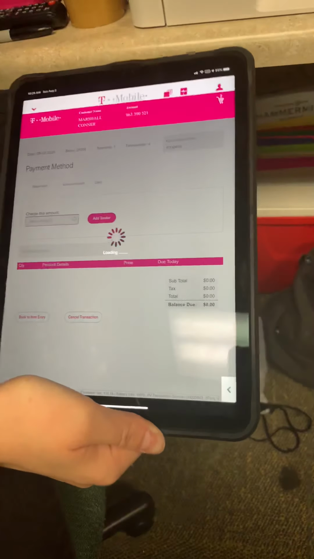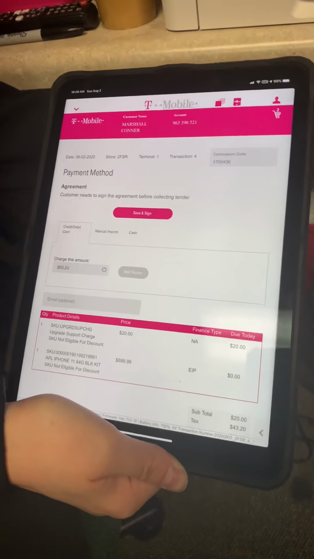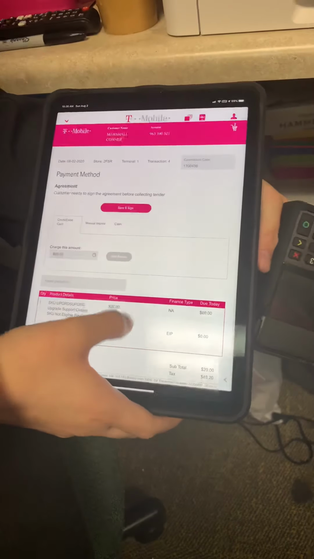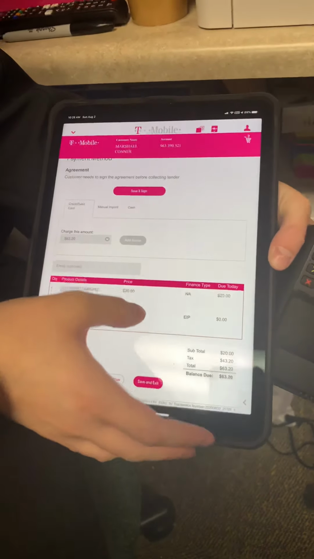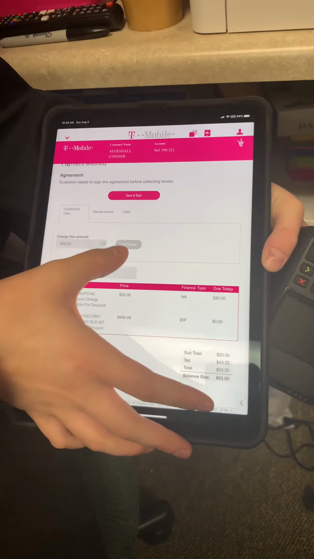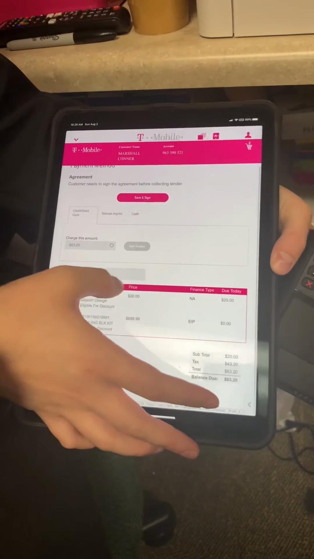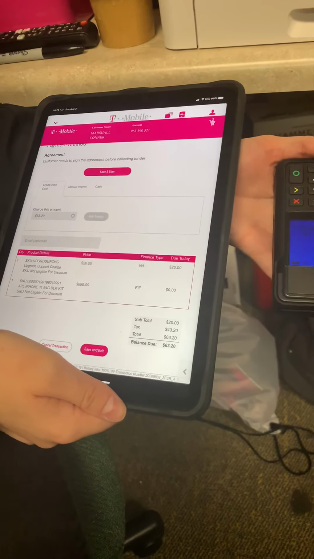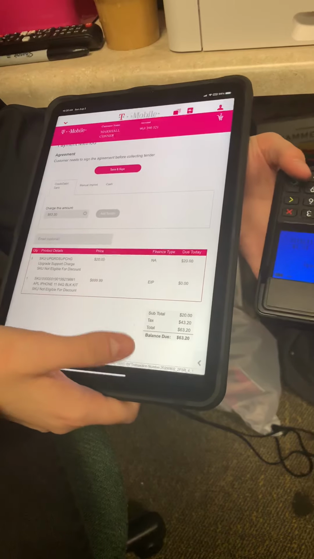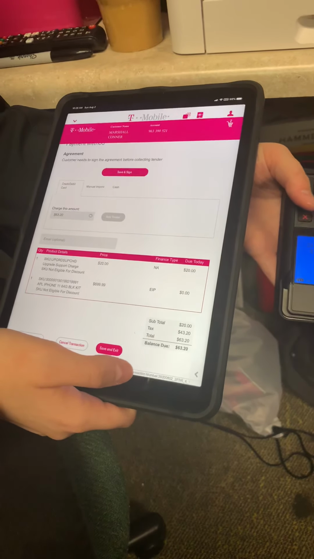If you add accessories, would it be on that screen with the breakdown? Yes. And then you would have them sign. I'm not going to do that because it'll attach it to my account. Yeah. The customer would sign for it, it would attach, and you would take the card payment. You'd press add tender, the card payment would come up, and then next thing you know, it'll load up into a receipt once a card payment has been taken.